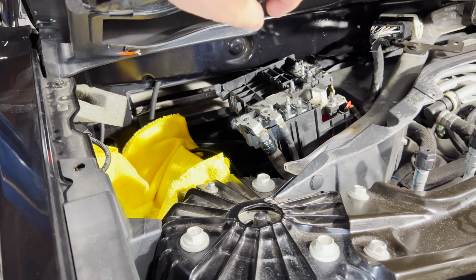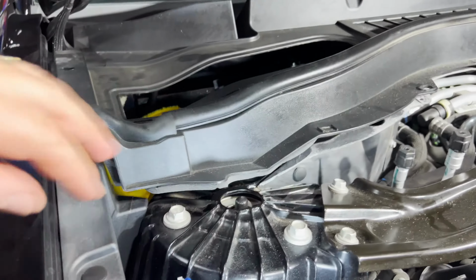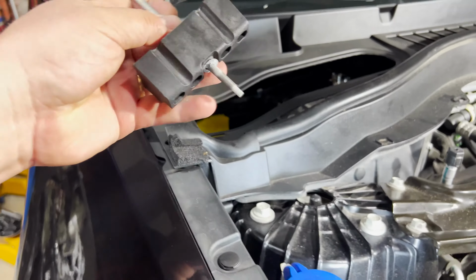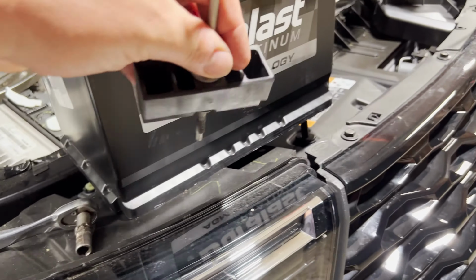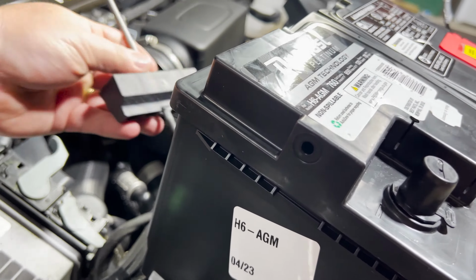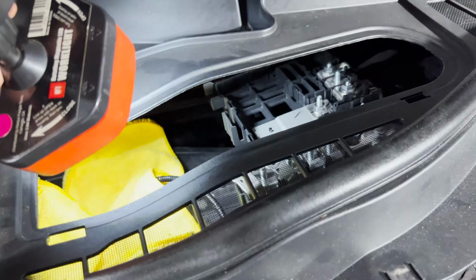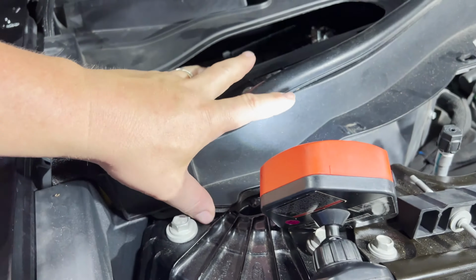Now, it might be good that I already took the battery out, because you can actually see some of the things that you can't really see when you're trying to take the battery out. One is this thing, which is pretty standard on most batteries, but they're usually to the side or to the front where it's very easy to get a hold of. You would think that it would line up right there. It does not. So this little turd sits in the back, unfortunately. It won't come out unless you completely unscrew it, and it's a fairly long thread, as you can see. I'll put that right there for now. If you can see that little hole, that's where it's going. So it's in the back. It's a pain in the ass to get to.